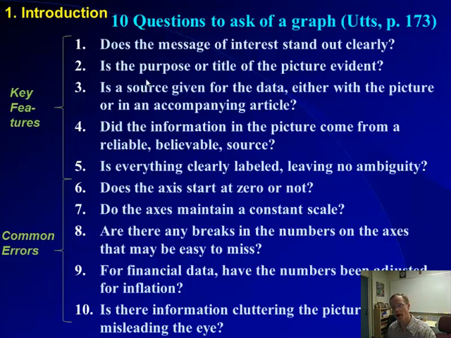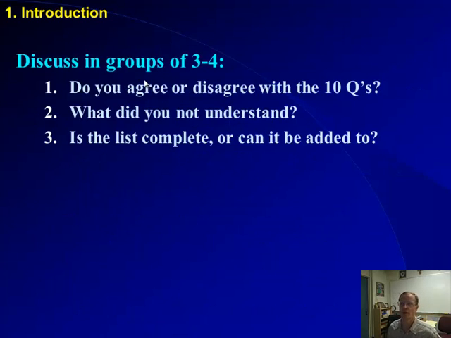Anything that detracts from seeing the data clearly and concisely is what Edward Tufte calls chart junk. And it should be removed because it's violating the purpose of the graph. Now we're going to use that as a criteria as we go in to look at good and bad graphs. If we were in a classroom setting, I've got some discussion questions. We'll go ahead and move forward.